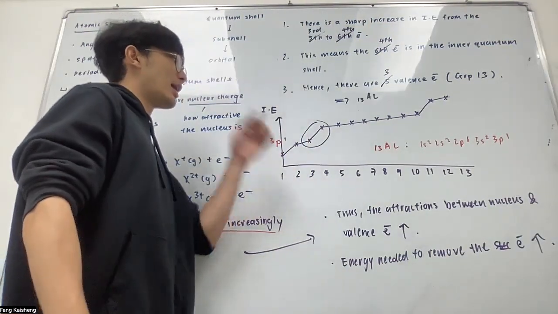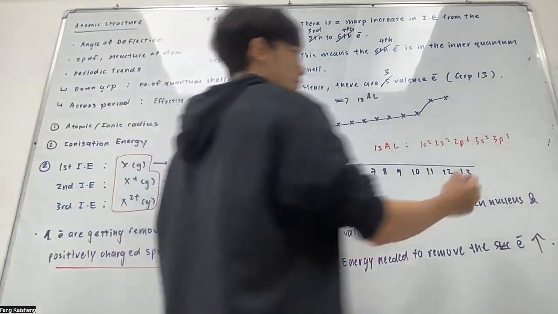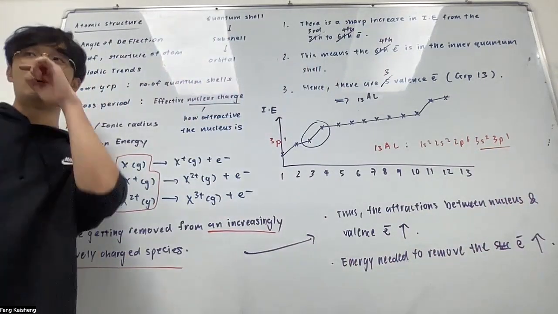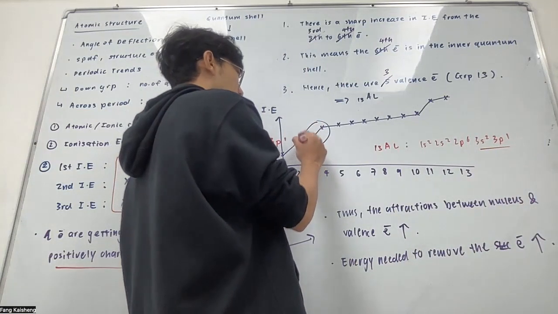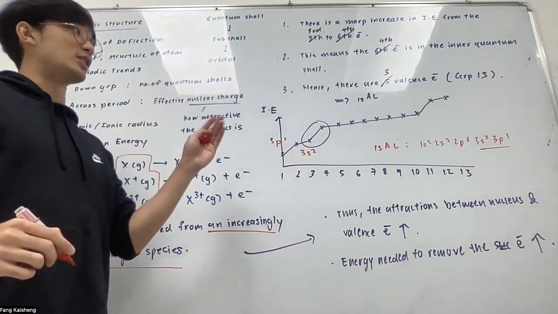Why is there a slightly sharp increase from 1 to 2? Remember, different subshell gets a slight increase. So 3s2, 3p1, we mentioned just now that 3p1 has a higher energy level. Okay, 3s2 will account for both of these, 2 and 3. After that, why is there a sharp increase?